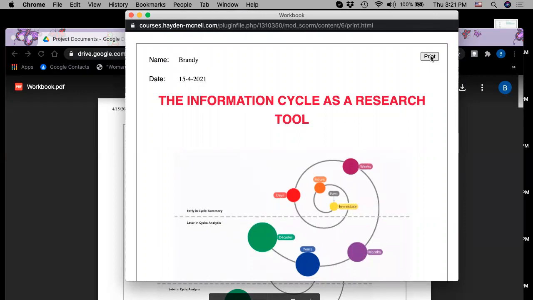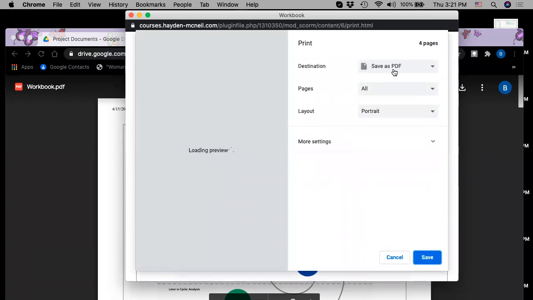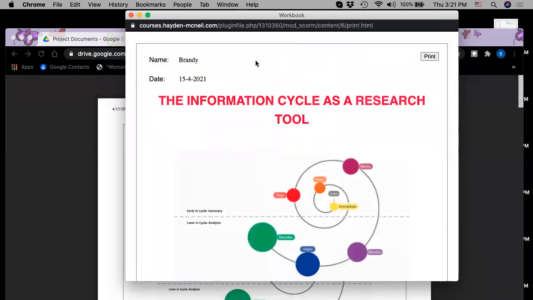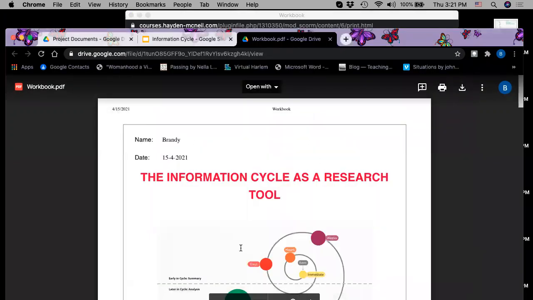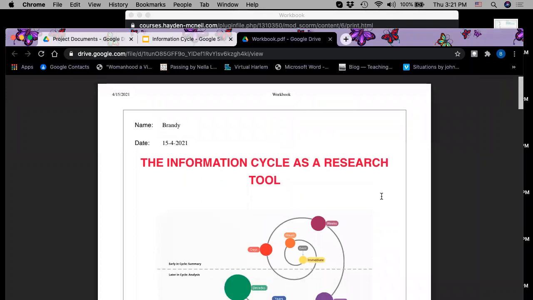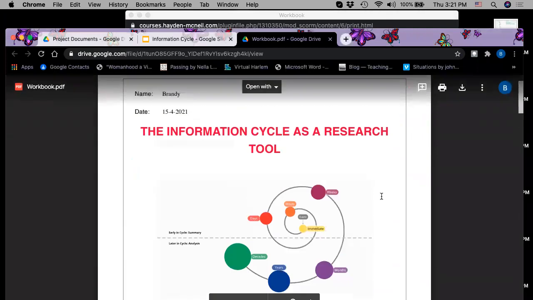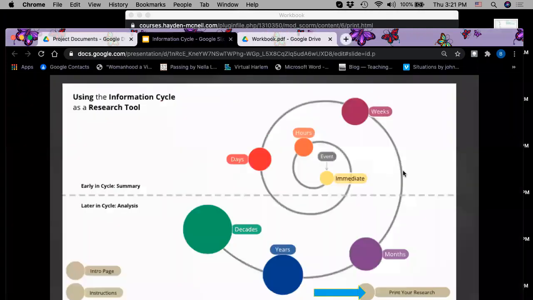And then from here, you can choose to print it, or my printer is broken, so I can't print it. But if you don't want to print it, or you can't print it, then you can save it as a PDF. So when you choose this print, for me, it's set to save as PDF because my printer doesn't work anyway. So everything I've been printing recently has been to PDF. And that's how I got this, which I uploaded so that I could share the link for you. This is just a PDF version of my workbook. Right? And so that is the end of that.